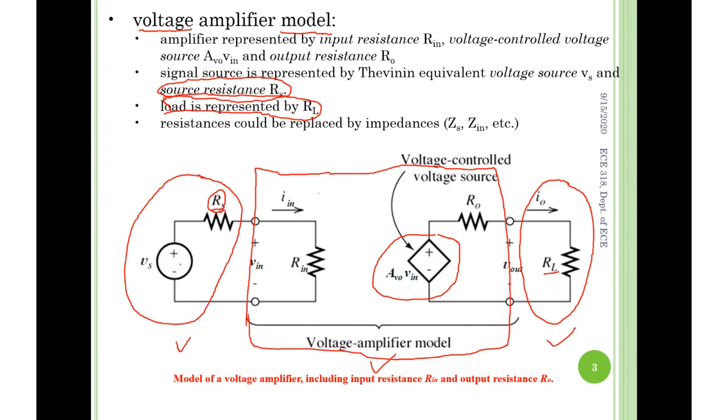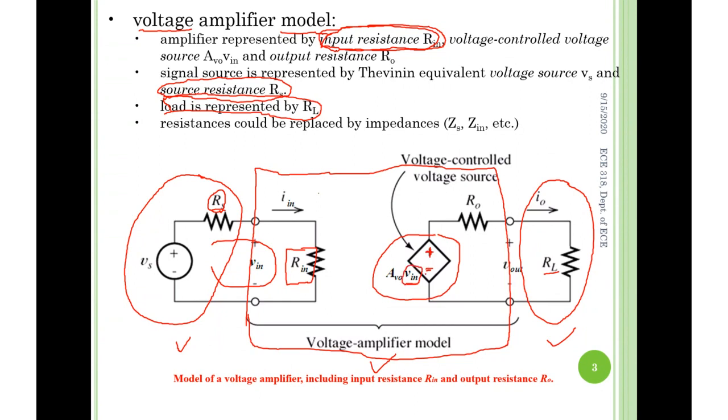The input is feeding this element, which is called the input impedance, or input resistance, Rin. This is a single loop circuit at the input end. The voltage is identified by this dependent source. According to the labeling and the circuit symbol, it's a voltage dependent source, because its value depends on a voltage. However, it is a voltage source, because of this symbol. So it's a voltage dependent voltage source.